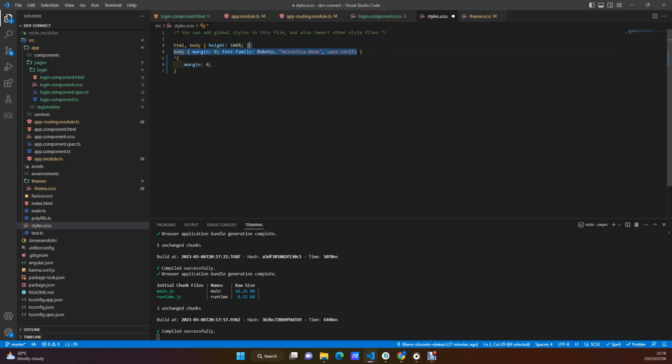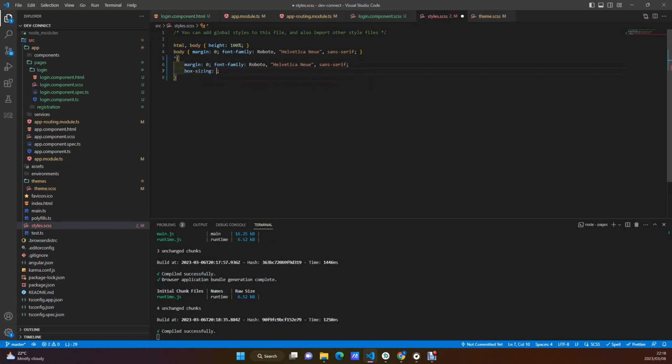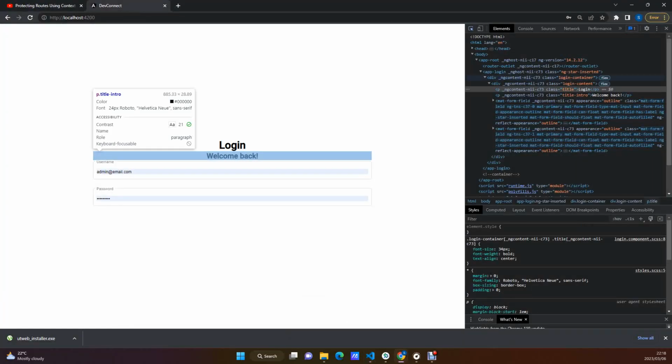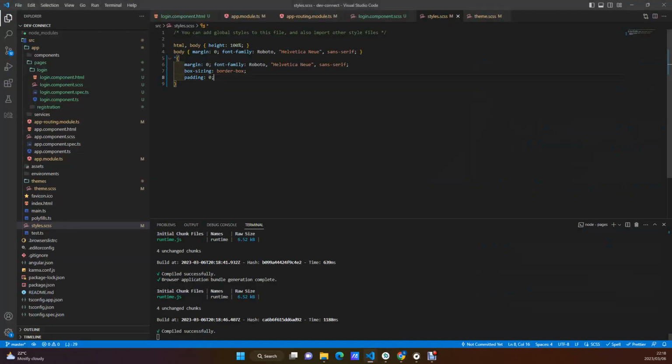So we'll add this over here, margin 0, box sizing border box, and then we'll set global padding for all tags to be 0. I think this should do the trick. Oh yeah, okay, that removed that for everything, so now we can manually add our own padding.